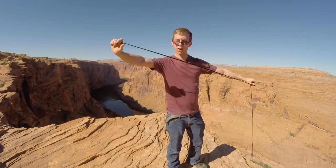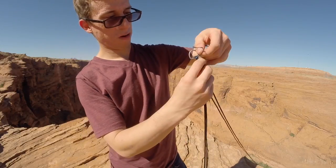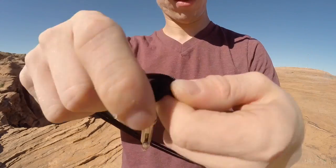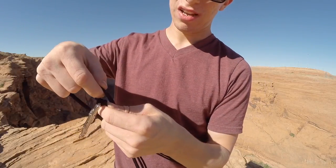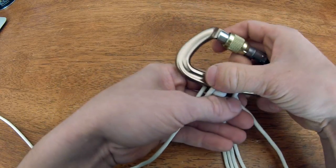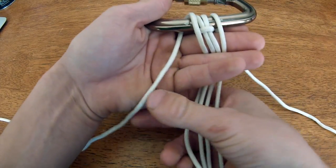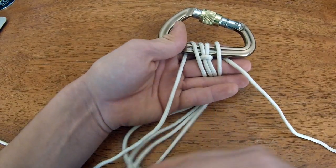Now that you have your approximate belt length, you want to grab something so you can tie it down. I'm going to twist tie it off so I don't lose my spot. I'm going to bring it back all the way to the front, just like I did with my paracord bracelets. Now once you bring these two strands all the way to the front, you have the cow hitch, and the two strands you just pulled through that loop and back. You're going to pull it back through again, through this loop, straight through to this side. You're going to have your cow hitch on one side, pull the other sides through to the front of the cow hitch, and you're going to have six strands now.